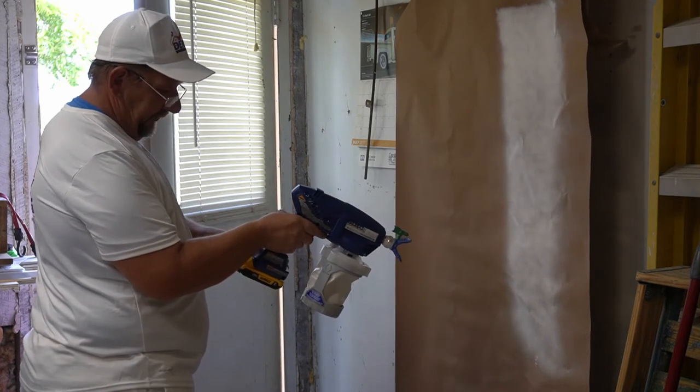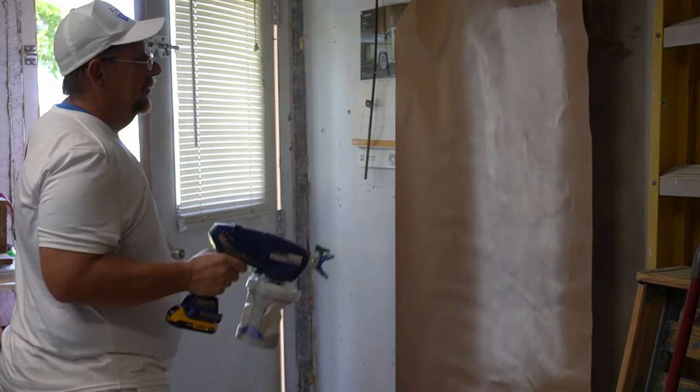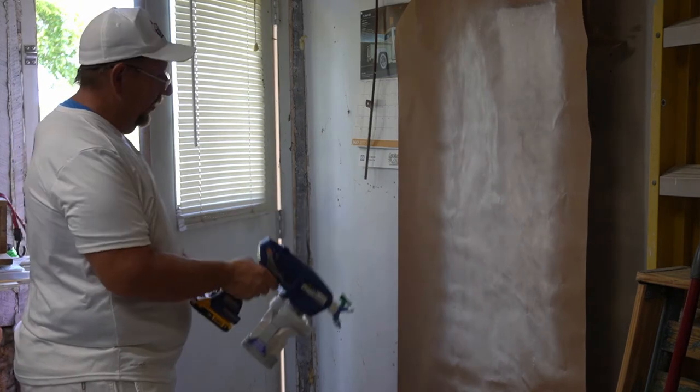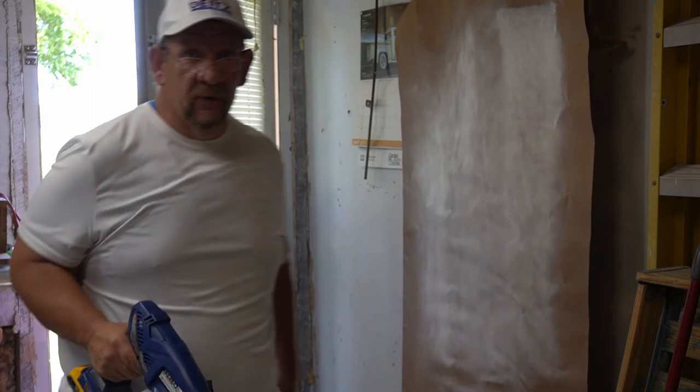Okay, that's on 5, that's pretty potent. Drop it down to 4. 4 looks good too for this coating. But like I said, I already got it thinned down pretty good. 3's good too. Let's go with 3. We'll go with 3 and see how well it does, and I'm going to show you a few things over here.